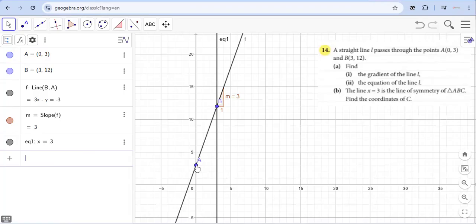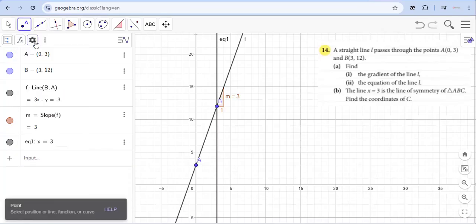So I can see that from here, if this is the center of the triangle, the distance on the left should be the distance on the right. So there are 3 points to the left, so there should be 3 points to the right. So 1, 2, and 3. So I would go at this plot point and go 1, 2, and 3.